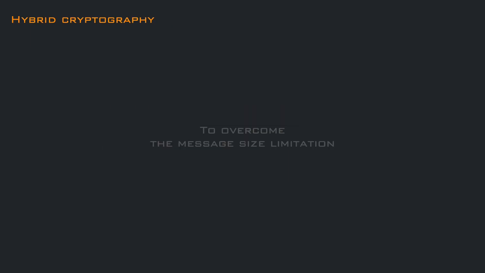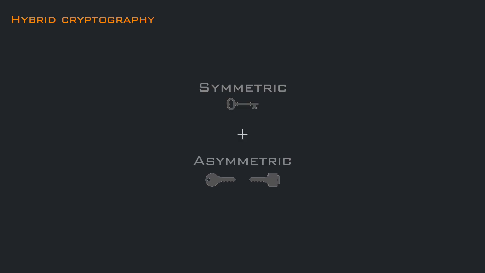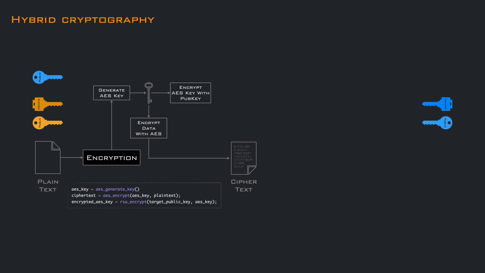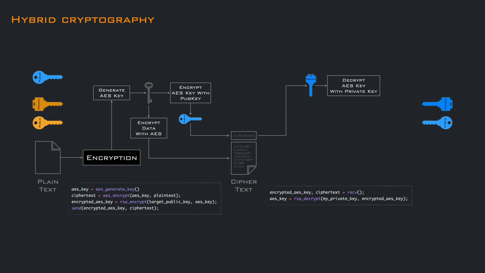To overcome this limitation, hybrid encryption is commonly employed. We can use symmetric and asymmetric encryption together, using AES as the symmetric encryption algorithm. The first step is to create the AES key. For each message, we generate a new key, then encrypt the data with that key. To solve the problem of sending the symmetric key, we use asymmetric encryption and encrypt the AES key with the public key of the recipient. Then we deliver both the encrypted key and the encrypted message to the recipient. Only the recipient can decrypt the AES key, and only with that key can the message be decrypted.